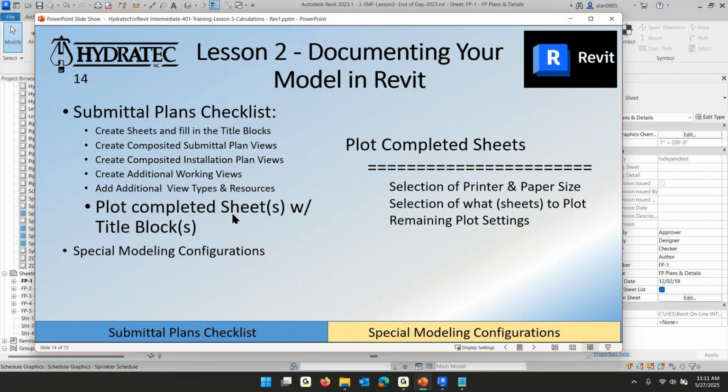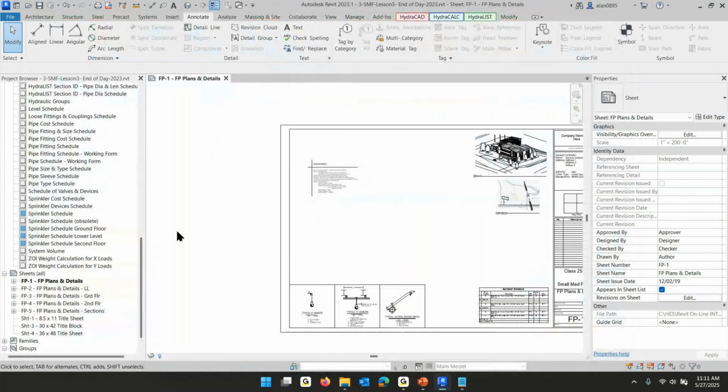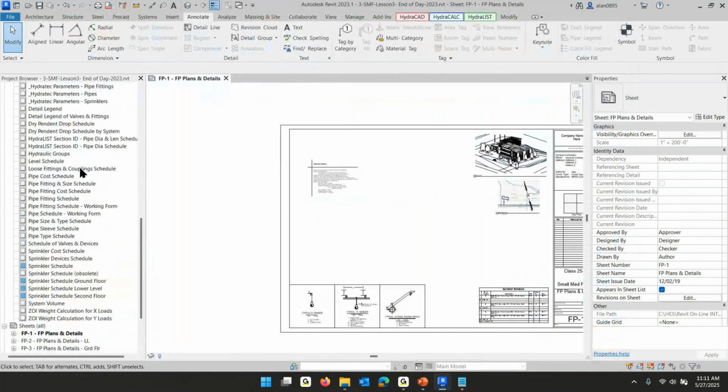In AutoCAD, you're used to messing with the line types at the time you go to plot. In Revit, I'm going to say we were paying attention to that as we went along. Each view had a view template associated with it, and that view template has got line types and colors built into the visibility graphics. I should at least remind you or point that out.